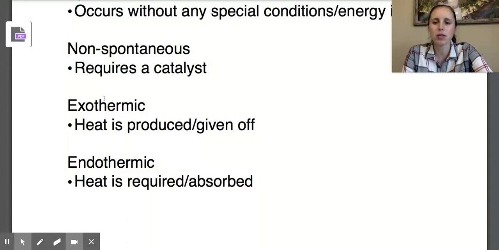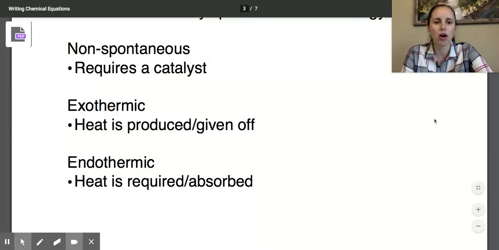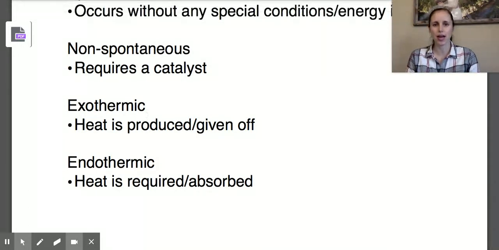An exothermic reaction is where heat is produced or given off. So essentially in an exothermic reaction, you're always going to see heat given off as a product. You've actually seen exothermic reactions already in grade 9 and 10. An exothermic reaction is anything that feels hot. Think about in grade 9, we had you feeling test tubes and describing if the test tube felt hot or cold. If it felt hot, that was an example of an exothermic reaction. Heat's given off, so it feels warm to the touch.